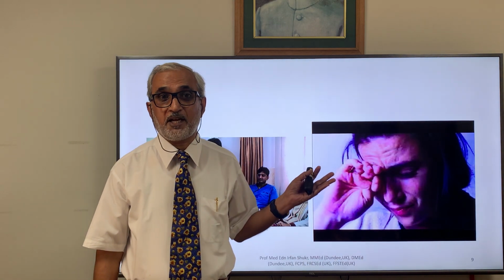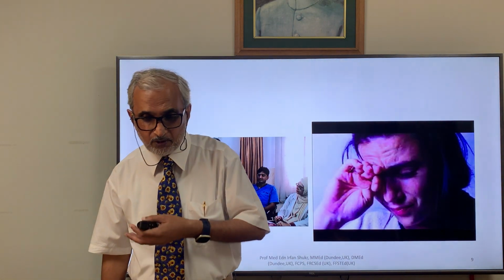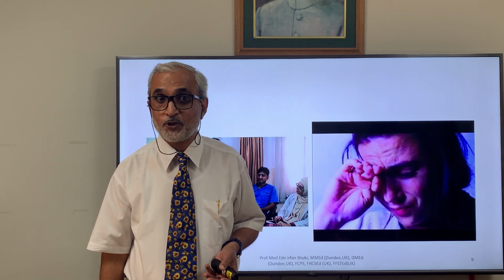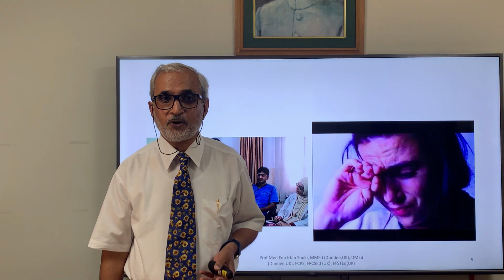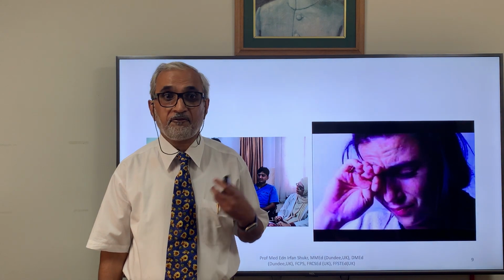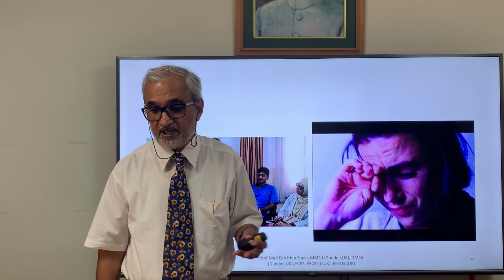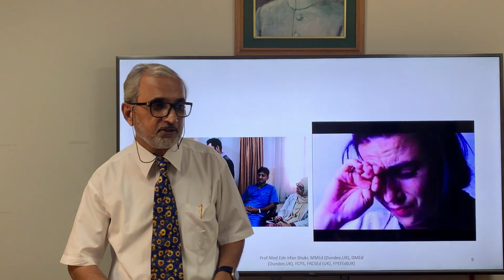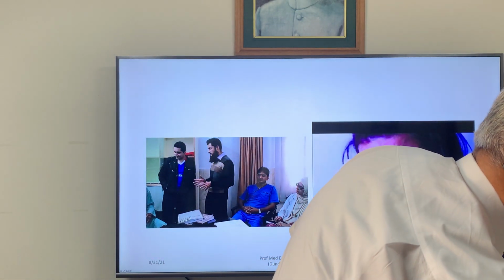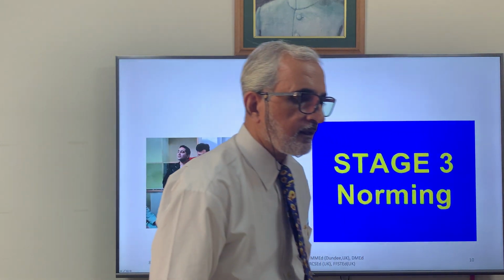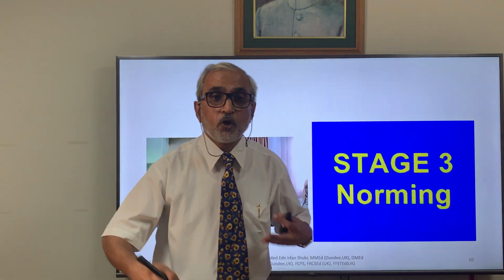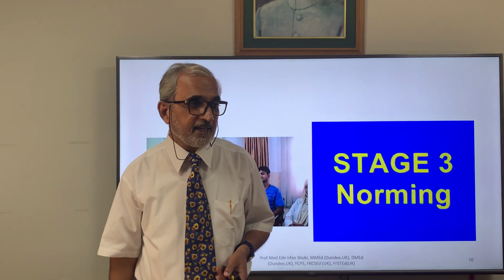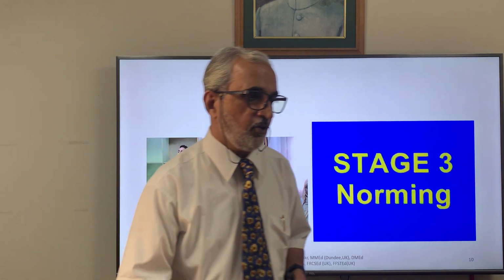You must have got a fairly good idea. When the group goes from forming to storming, what happens? Now you must be understanding why initially in a group people are arguing more, fighting more, getting upset more, not liking each other more, and so on and so forth. Once a group goes through this phase, then it tends to normalize, and that is called the norming stage.